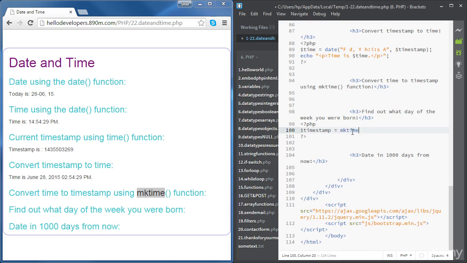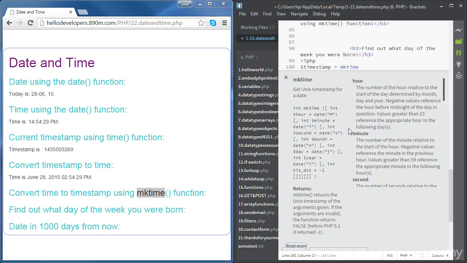If you do Control K, you can see details about this function. It will just get the Unix timestamp for a date. We're going to give it as parameters first the hour, minutes, and so on.